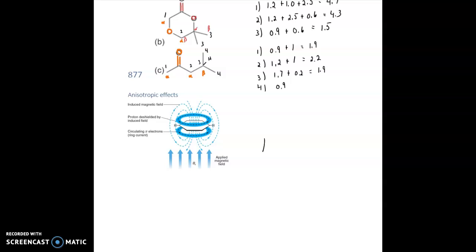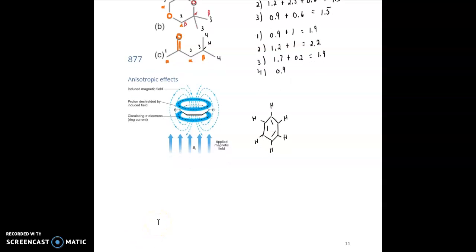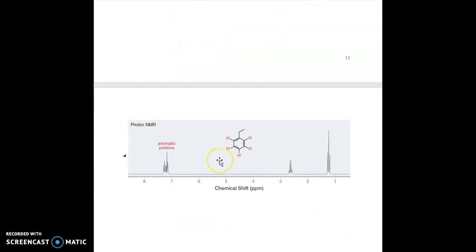When we have a conjugated ring, an aromatic ring, we have hydrogens off of it, there's a lot of deshielding of these hydrogens. There's an induced magnetic field, and these protons are all deshielded by it. So they are downshifted significantly. And when you have an aromatic ring, you'll see protons downshifted. These are past 7. And you'll see multiple peaks like that because they interfere with each other.